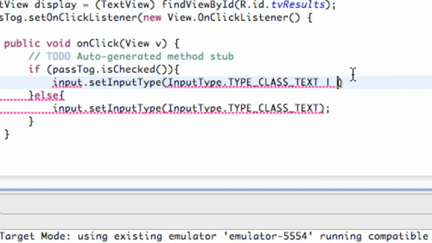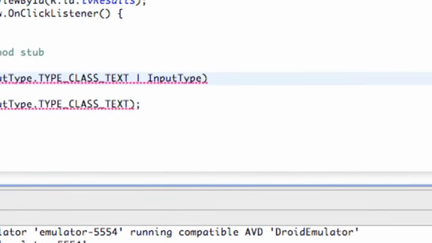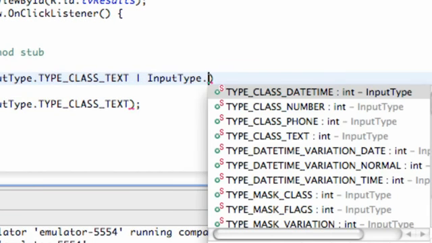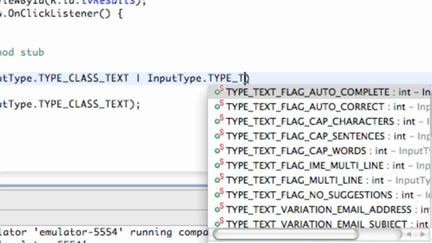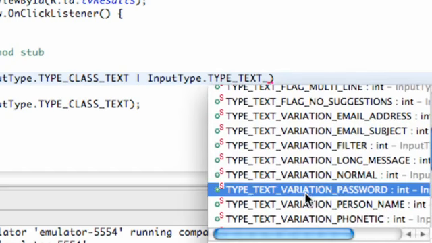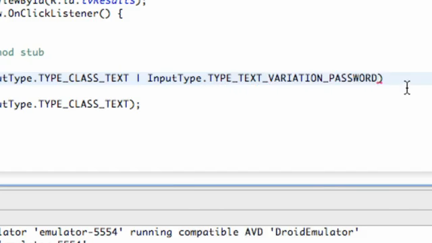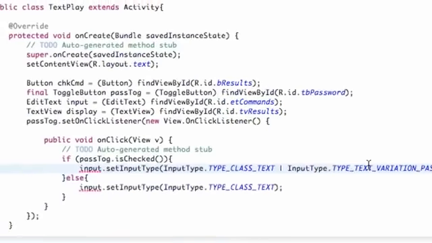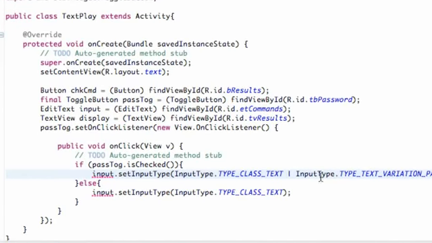So you put that line, and then you also refer to the input type class again, and hit dot type text variation, and variation password. So that's going to change it back to the stars. And I know it's confusing why we had to put two different things in there. Don't worry about that, but that's how we'd set that up.